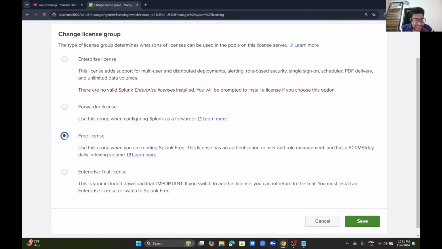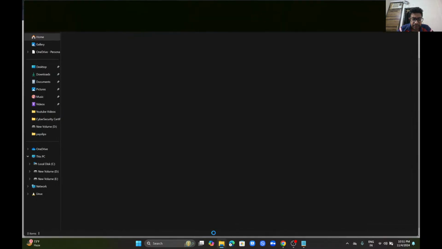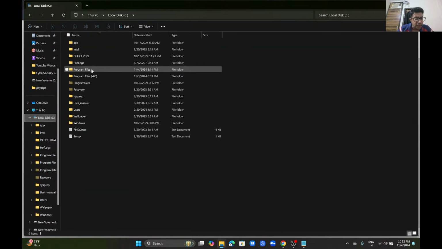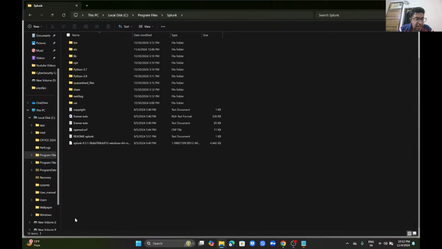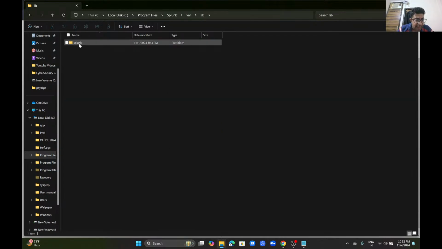This is the free license. Use this group when you're running Splunk Free. There is no authentication, no role management, and a 500 MB daily indexing volume. What is an index? In the C program files, there is a Splunk directory, and in it the lib Splunk.